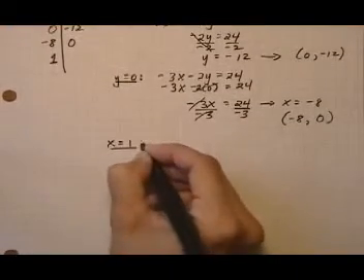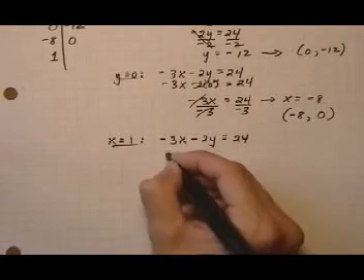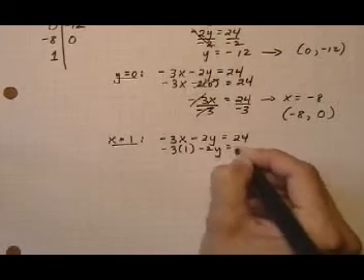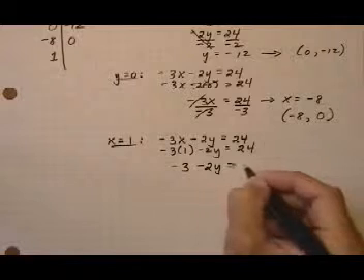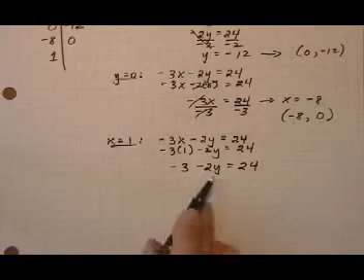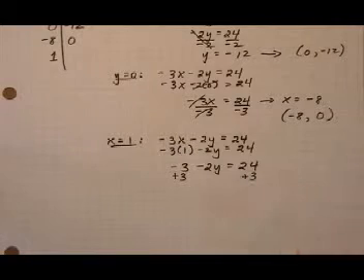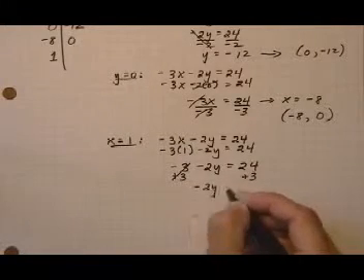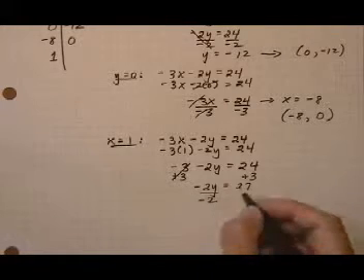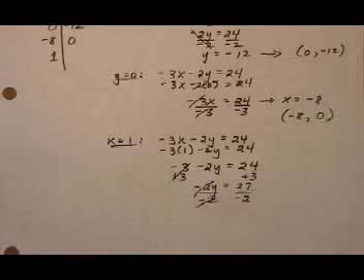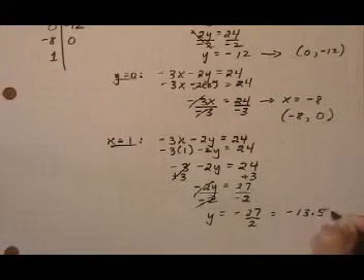So let's see, x is 1. Start with the original equation. Minus 3x minus 2y equals 24. Put in x equals 1. So we get minus 3 times 1 minus 2y equals 24. Minus 3 times 1 is negative 3. Bring down the rest. Minus 2y equals 24. Now we want to isolate the y, so the first thing to do is get rid of the minus 3 by adding 3. And we have to do it to both sides. So we use the normal steps of solving a linear equation. So we get negative 2y equals 27. Divide by minus 2 to make the negative 2 go away from the y. It cancels out, it goes to 1. We get y equals minus 27 over 2, which is the same as negative 13.5.